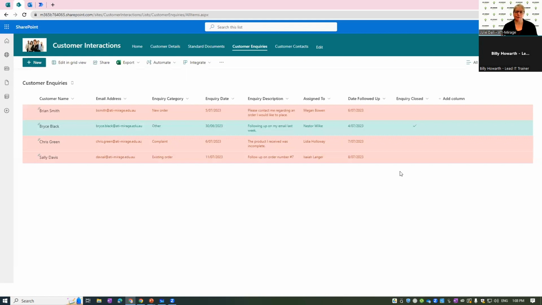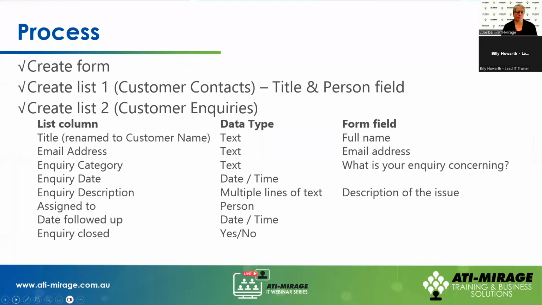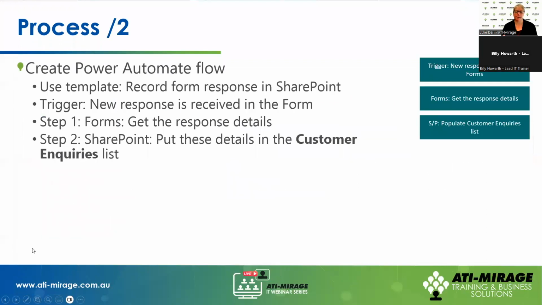So that's the foundation for what we want to do. And today we want to focus on the Power Automate part of it, which is actually building the automation of this process. So what we're going to do now is dive into Power Automate and have a look at how we can build this process. Now, my take on Power Automate is, if you ever want to do anything, check to see if there is a template that does most of what you want to do. And in our case, there is. So we're going to use the template, flesh it out, and then add to it.